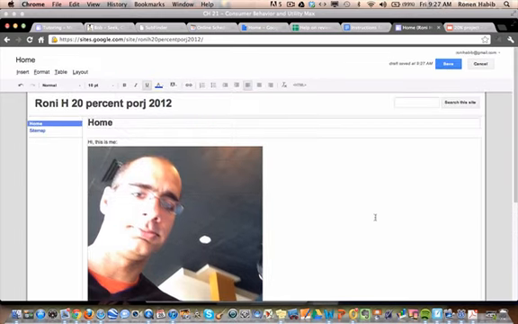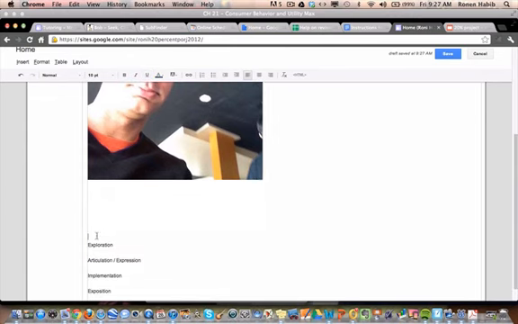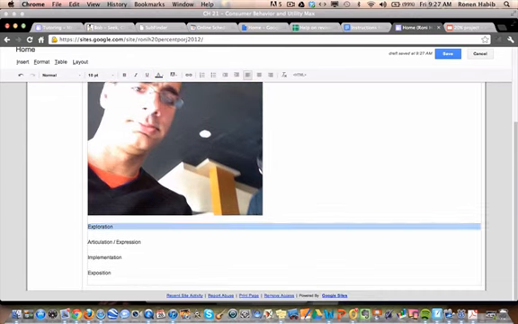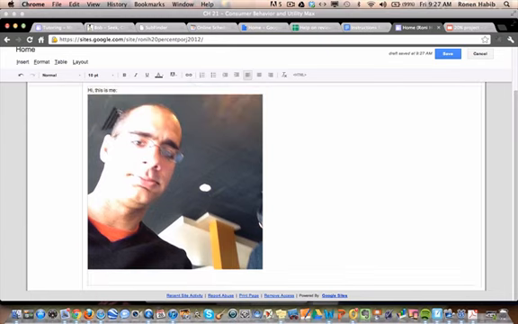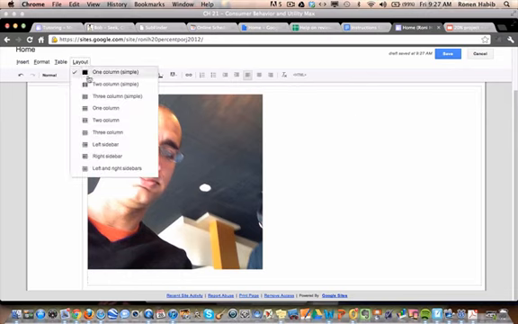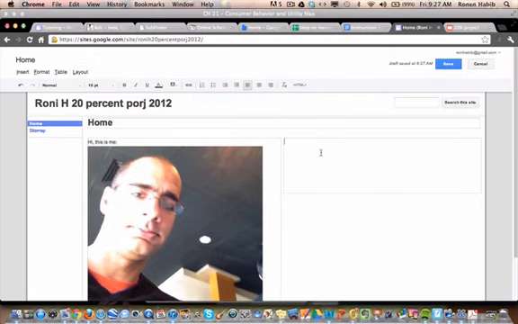And actually what I think would be better is to put these next to my picture. So I'm going to create a layout, a 2-column layout, and I'm going to put those over here. Stages of my project, I'm going to call it. And these are my stages. And I'm going to make this a little bit bigger, and I'll make this a little bit bigger.